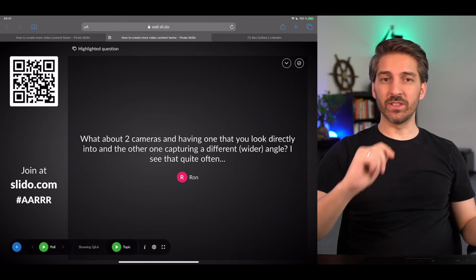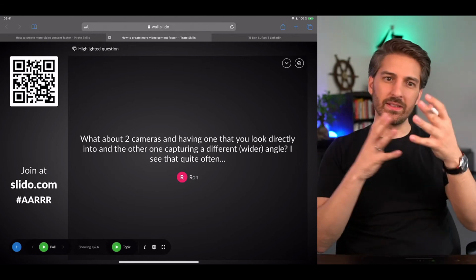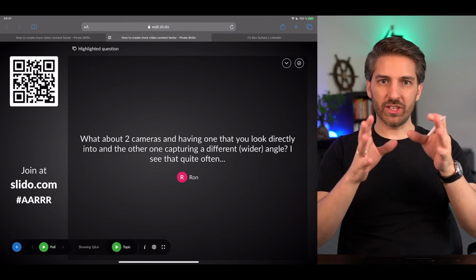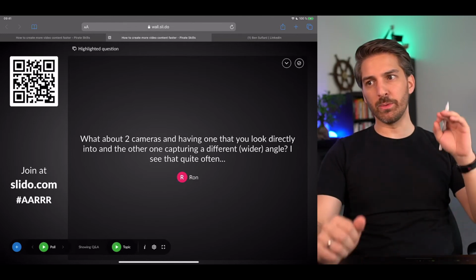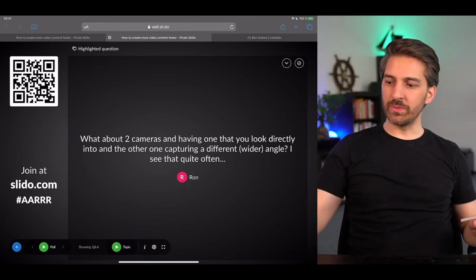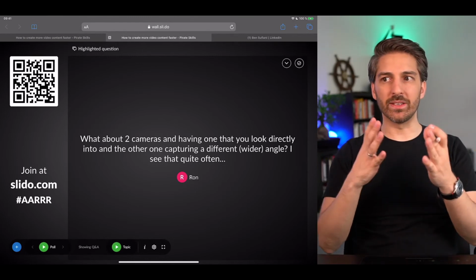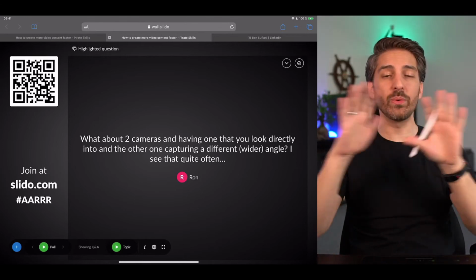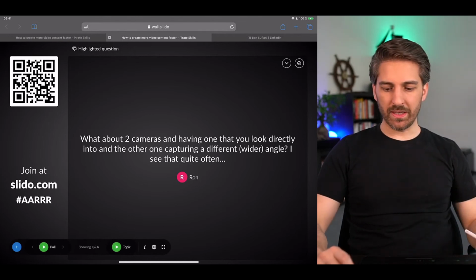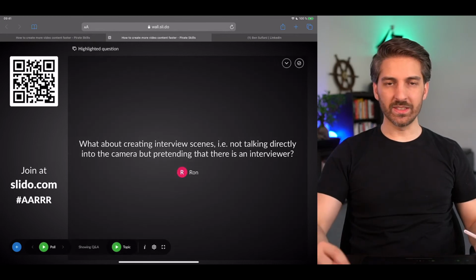With events, using a 2-camera setup, I think that is a really good thing to do. But just for creating videos like this, I personally would not. But the setup I showed you today is absolutely capable of taking 1 to 3 cameras, and with the Elgato Stream Deck, you could super easily switch between those different cameras and different perspectives. You can even show all 3 at once, if that makes sense in a scene for you. So go for it, but use it with caution. Focus first on what's doable and what's simple.